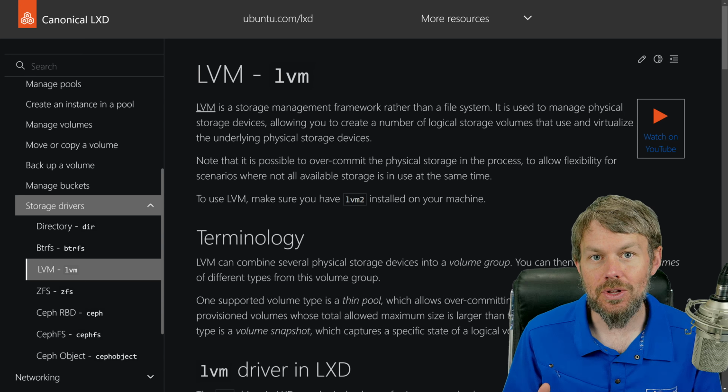We also need to make sure that we specify the type of block, because the default type is going to be a file system that can be shared amongst multiple virtual machines. So we want to make sure that we are provisioning a block storage device. So let's do storage volume create, type equals block. We'll put it onto the default storage pool, and I'll call this data01, and we'll set the size property here to, how about 10 gigabytes.